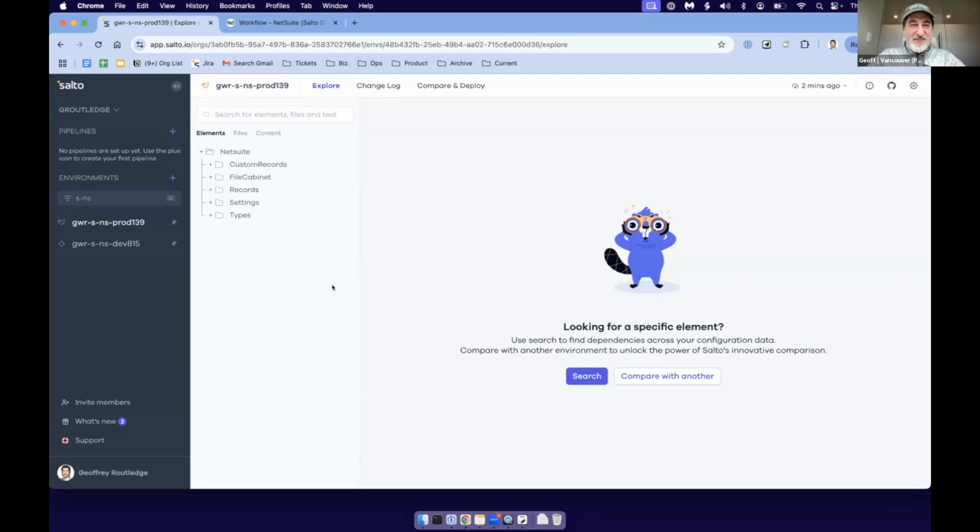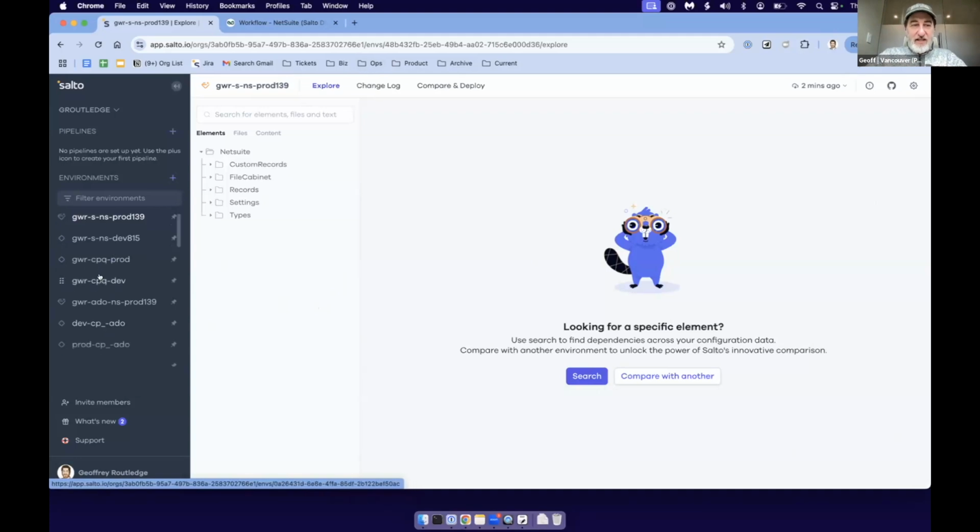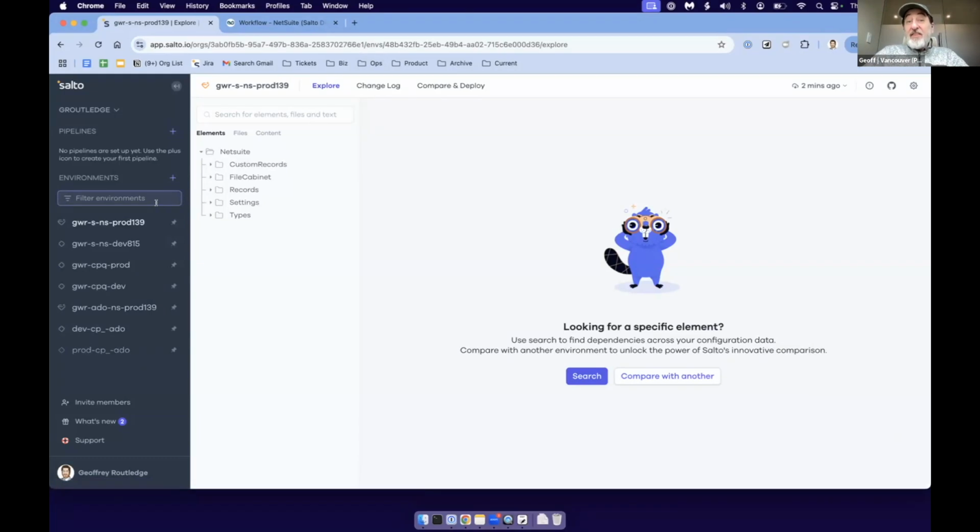That's perfect. Okay, awesome. Yeah, so this is the Salto user interface that we're looking at here. Down the left-hand side are all of the applications I'm connected to. I'm going to give you a little bit of an overview of Salto first, and then we're going to go into the topic at hand, which is the backup and restore of NetSuite environments. As Eric mentioned, it's not just NetSuite, also Salesforce, Zuora, Marketo, and all kinds of things, Zendesk, Jira, even things like Okta and Entra and those sorts of applications as well.